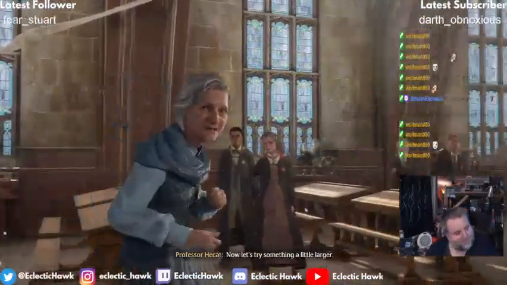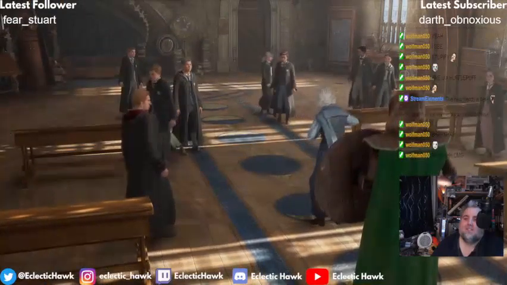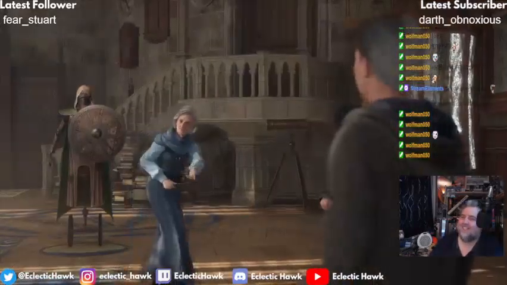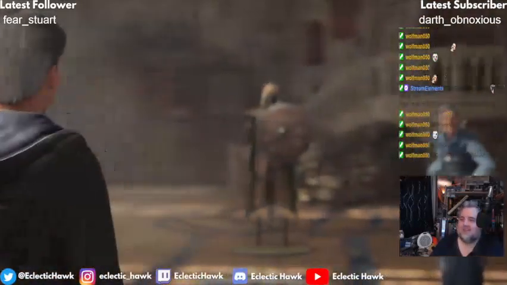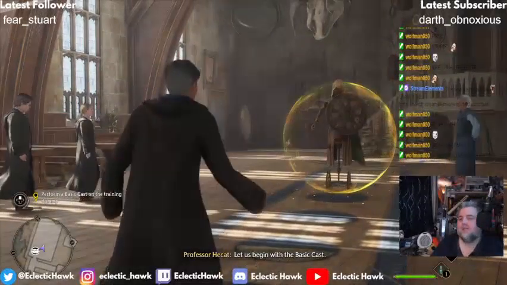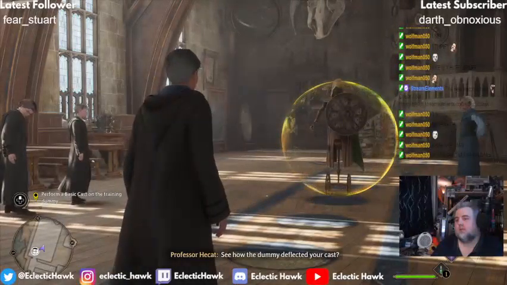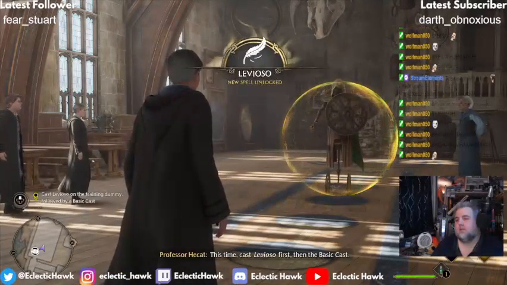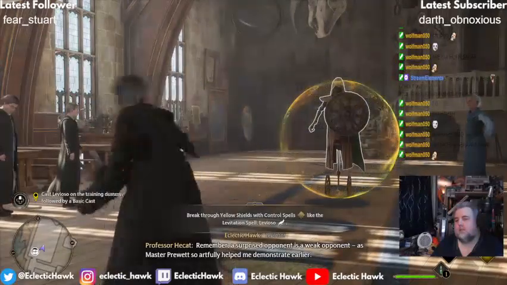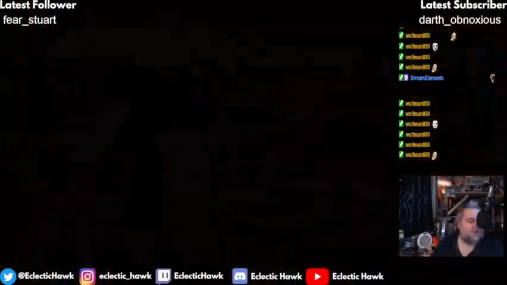Now, let's try something a little larger. It's just going to be the go-to one, isn't it, throughout this? Bombarda Maxima! Let us begin with a basic cast. See how the dummy deflected your cast? This time, cast Levioso first, then the basic cast. Remember, a surprised opponent is a weak opponent. Now, well done. Ah, so pick them up and then blast them.